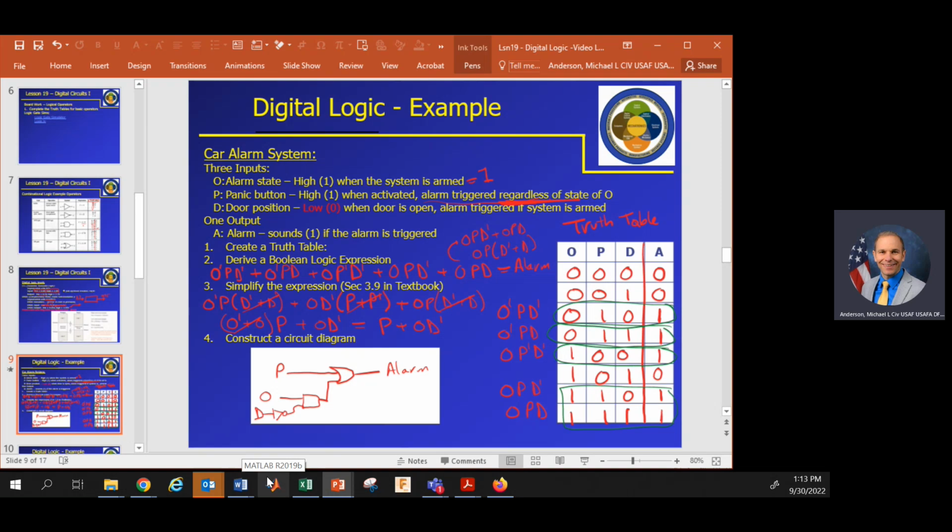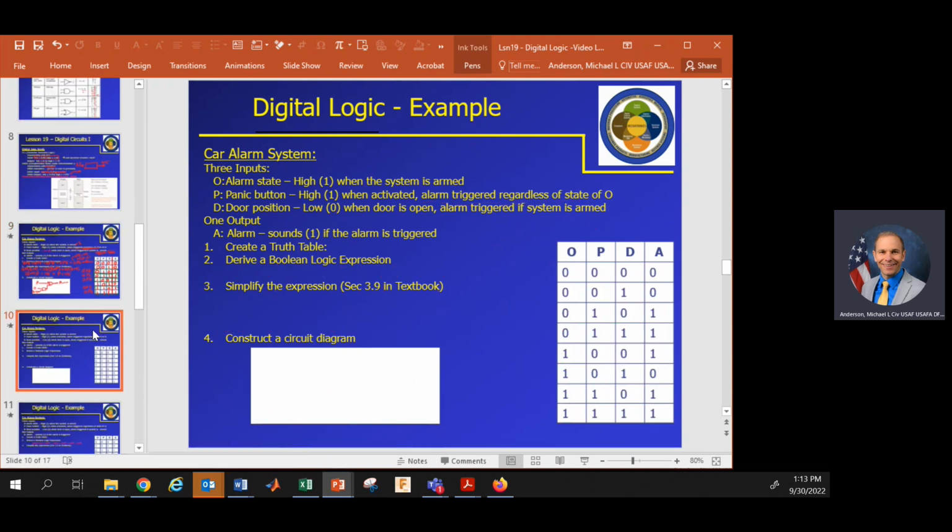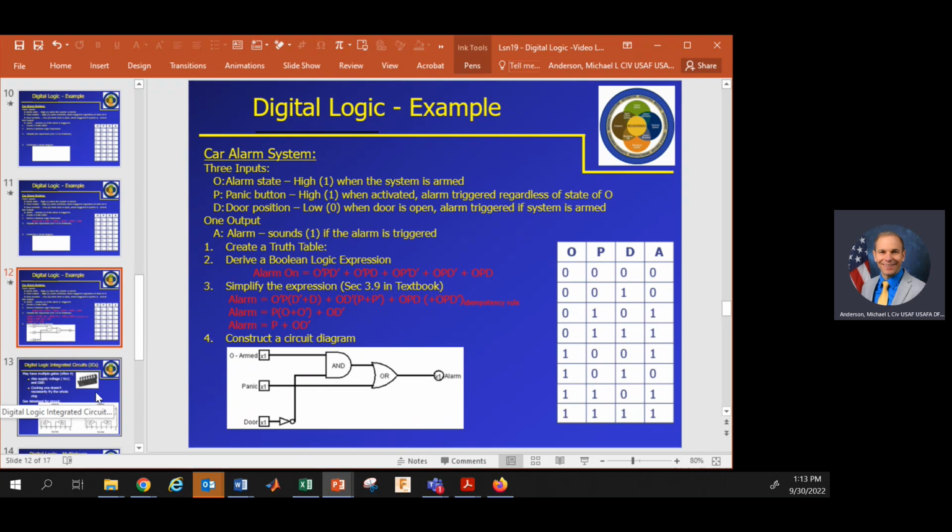Okay, so next slides were just here's that example again, in subsequent slides. So that's a simple way to create a device that can take multiple inputs and make a decision. This is actually pretty cool. Now we have the ability to design devices that can make decisions, that can think logically.